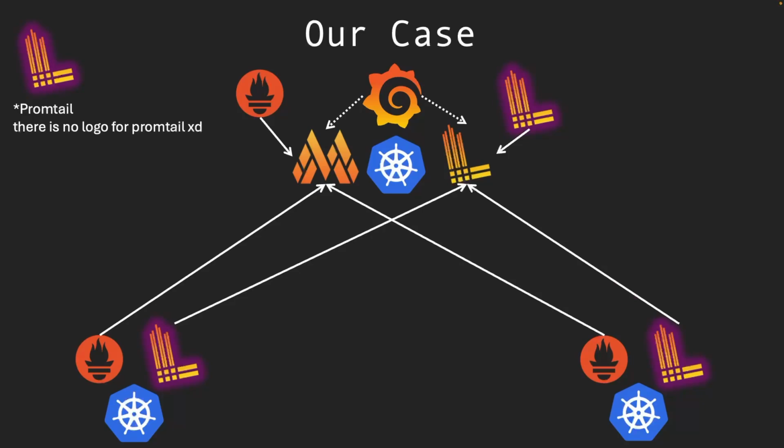Thus, we conclude that Promtail and Prometheus should be deployed in every Kubernetes cluster. So ApplicationSet will help us with this. When adding a new cluster under ArgoCD management, Promtail and Prometheus will be automatically deployed there. And Grafana, Loki, and Mimir will be deployed using app of apps, because they are essentially small parts of something bigger, and they depend on each other in our case.